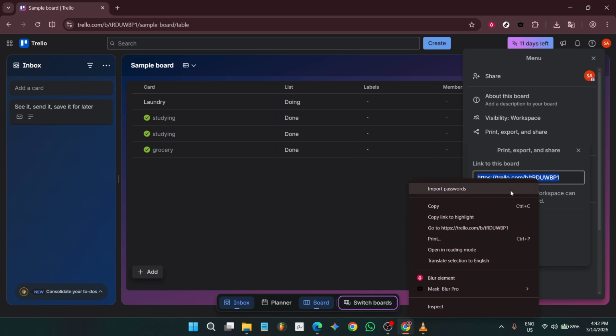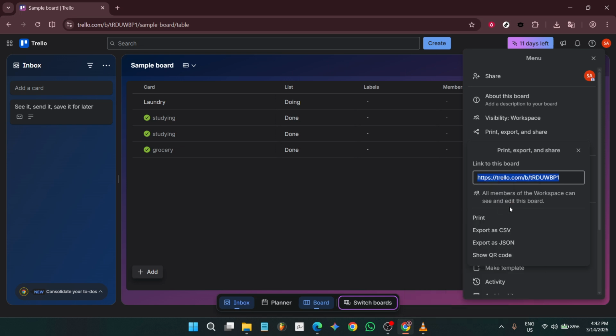Before exporting, you may want a direct link to this exact table view, which is handy if you plan to share it with collaborators. Click Copy Link to put that shareable URL on your clipboard. If the panel gets in your way, or you want to see the table again, click on any empty space in the background to dismiss it. If it closes and you need the export options again, just reopen the three dots menu and select Print, Export, and Share once more. From here, you can also click Print if you want a quick hard copy or PDF preview of the table layout for reference.